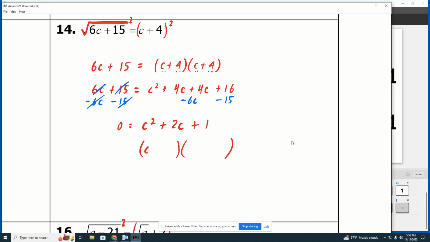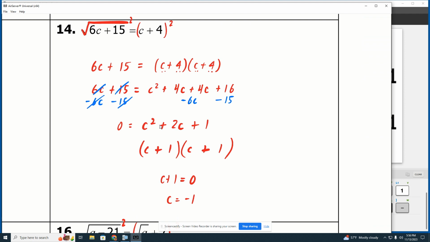C times c gives me c squared. To multiply to get a positive, it's either both positive, both negative. I look right here, both positive. And sure enough, just like our example that we did yesterday, again, I didn't realize it was going to mess up like that. But anyways, 1 times 1 will multiply to get 1, combine to get 2. So I only have to take c plus 1 and set it equal to 0. When I solve that, I subtract 1. So c equals negative 1.